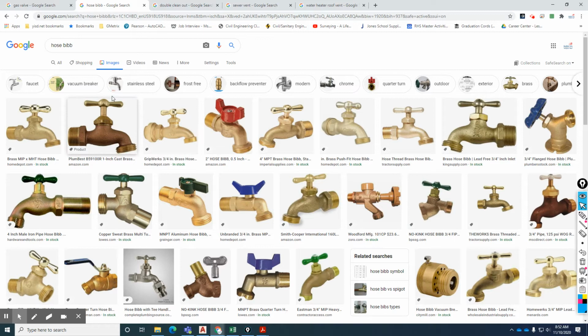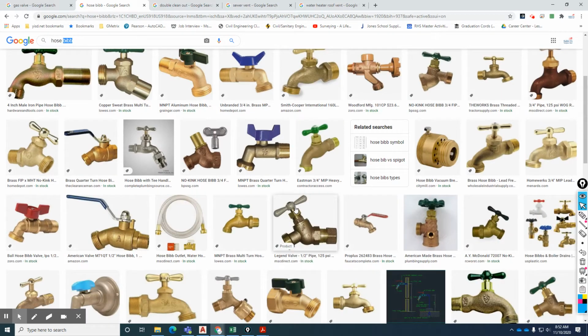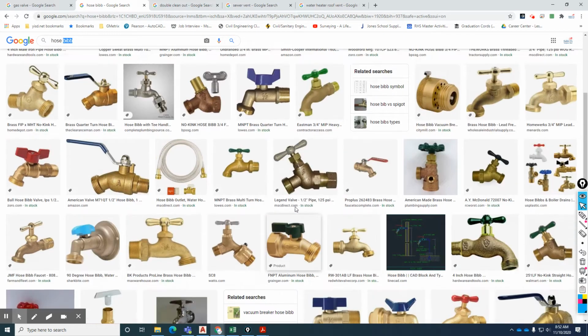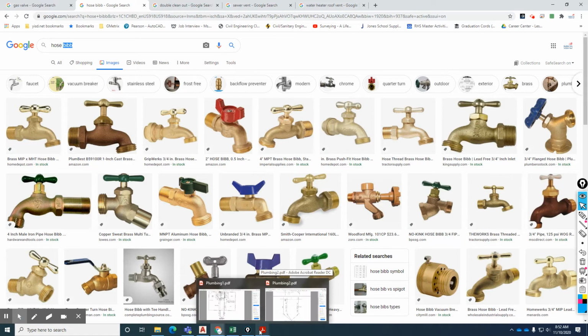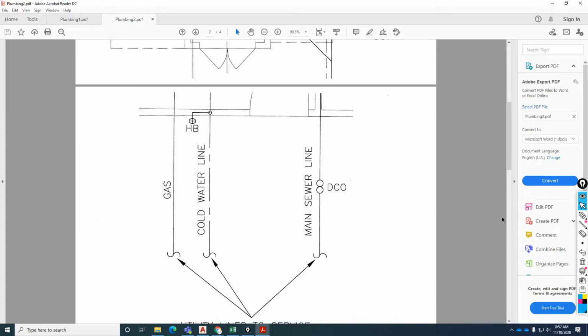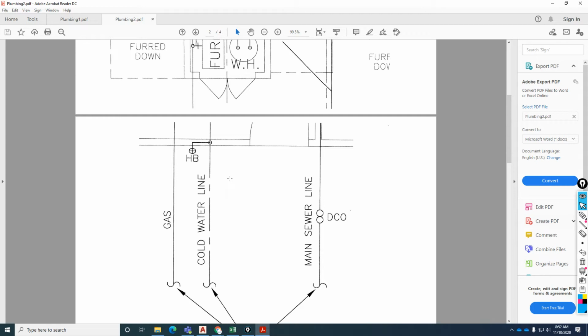It's a weird word. It's not the valve. It's just the technical word. A term is a hose bib. Different variations, different sizes, and different styles of hose bibs, but essentially they all do the same thing. It's once again, so you can literally connect the hose to a water line, specifically cold water, at the front yard. The cold water line continues.